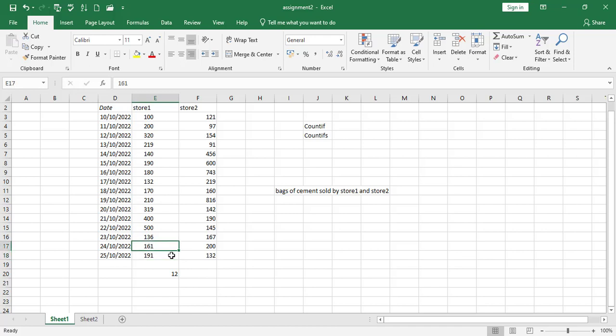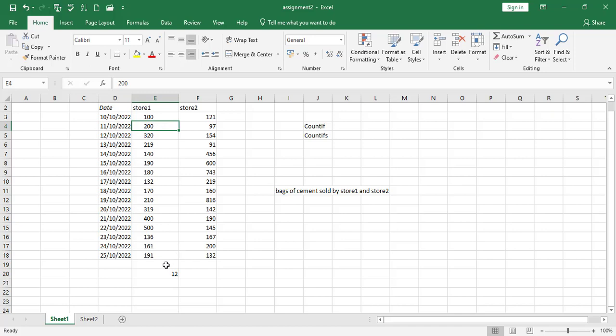So 1, 2, 3, 4, 5, 6, 7, 8, 9, 10, 11, 12. It means the cell is very correct.